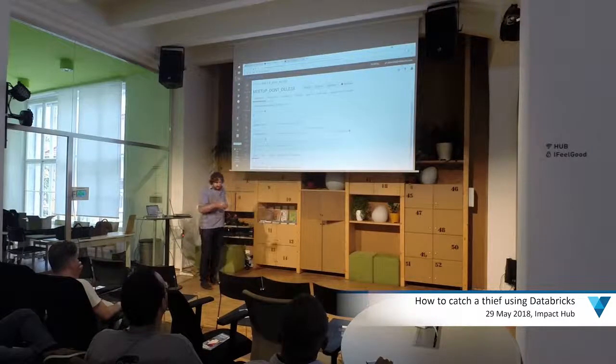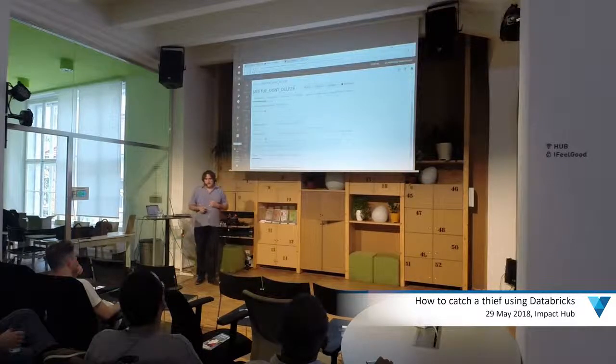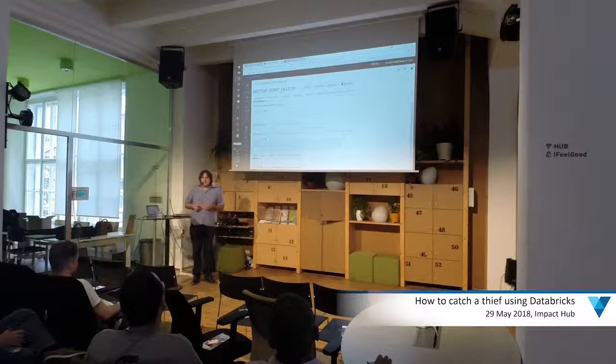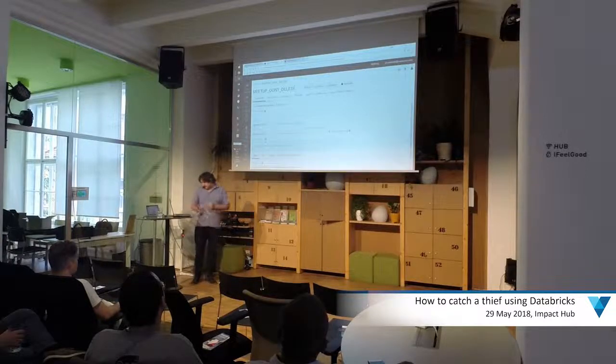What is especially important is that you can configure the number of nodes that will process your data. So once you have some understanding of how big amounts of data you want to process, you can set up the cluster properly, and also you can use the auto-scaling feature. In that case, the number of nodes is automatically chosen according to the amount of data you are going to process.